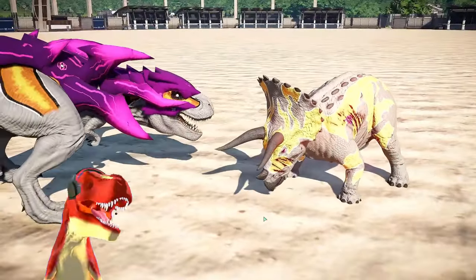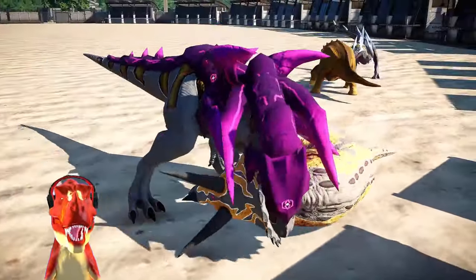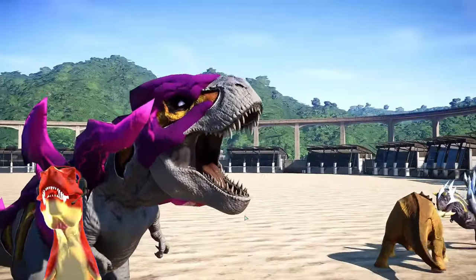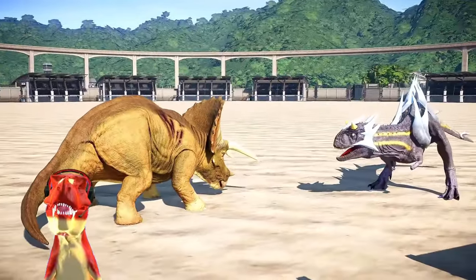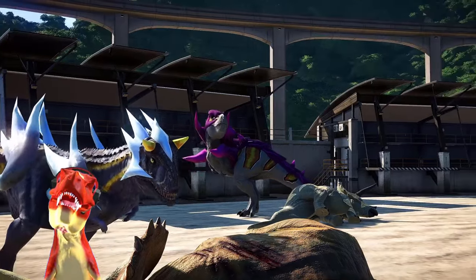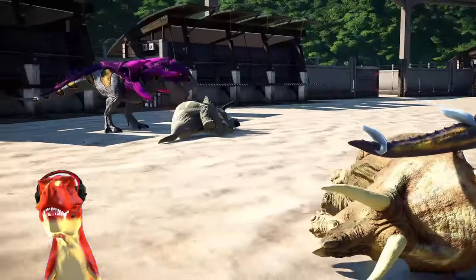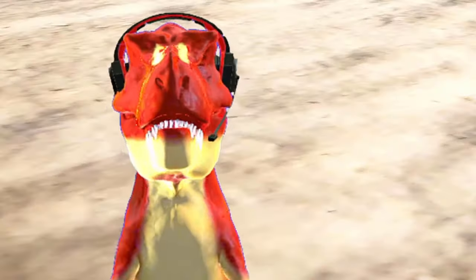Maximus is out of there. It's beyond my control. There it goes. And Ace is fighting Chomp. Oh my word! And Chomp's out of here too! My god! Guys! Gigas! What am I supposed to do now? Guess the video's over! Bye!